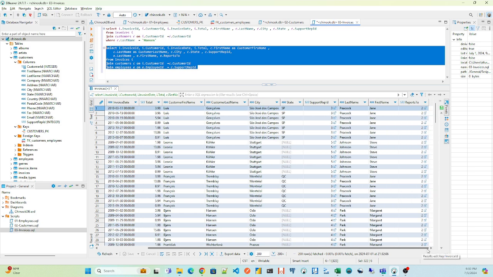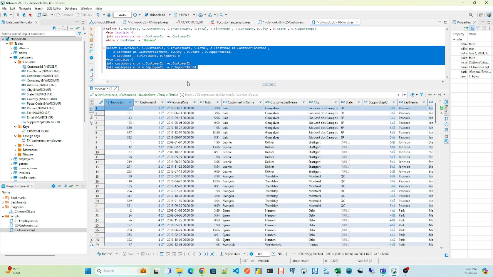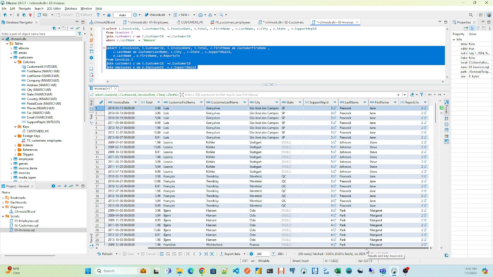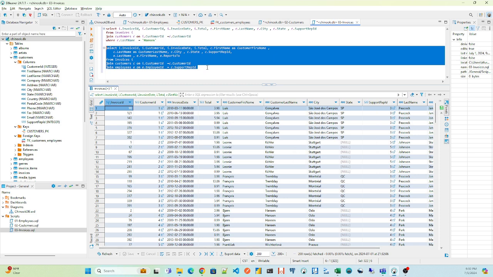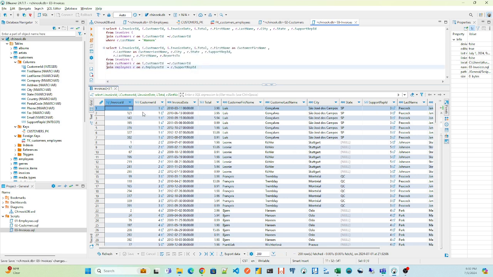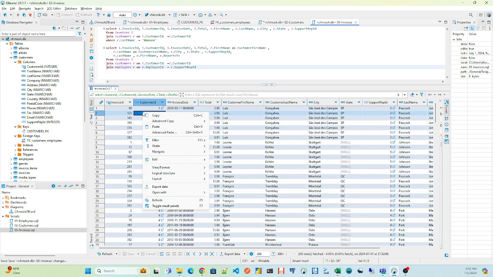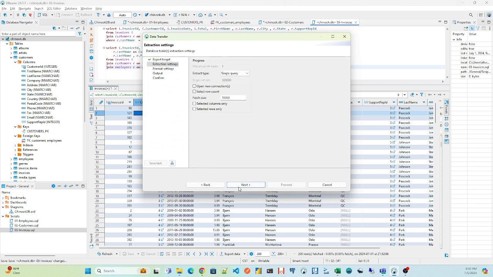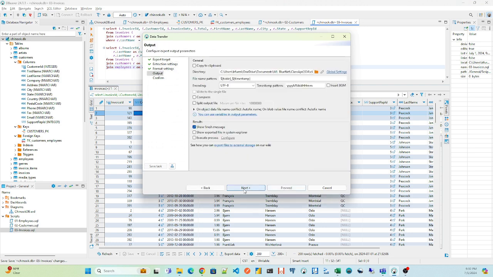Okay. So that's an interesting data set which we're going to export and analyze in Excel. So we're going to right click, export data, CSV, next, next, next.